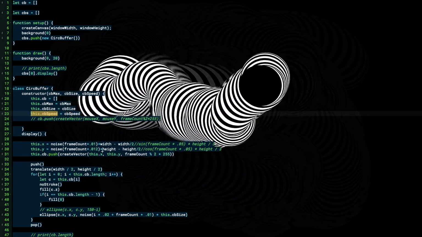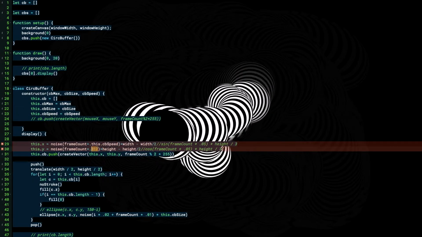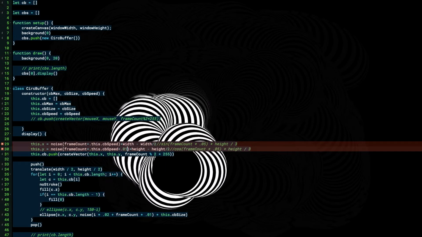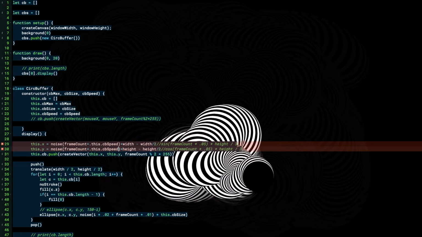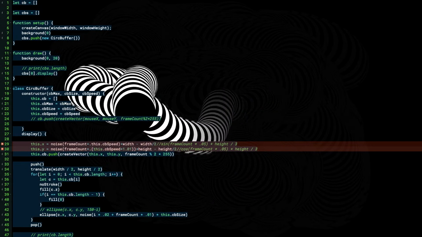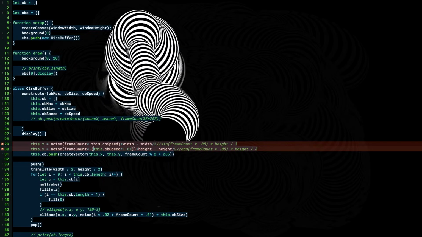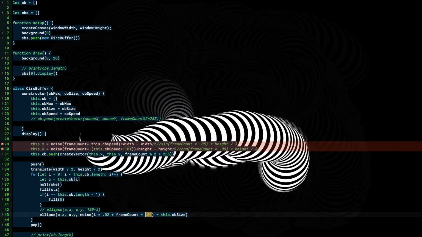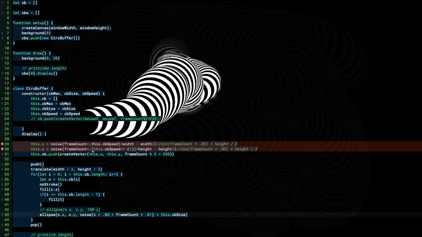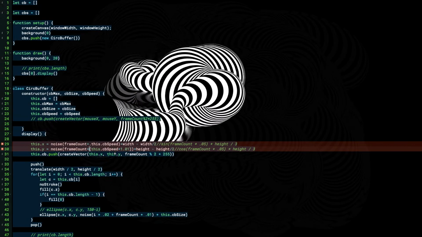This I wanted to use here for the speed of the noise, and maybe it should be like that plus 0.01. No, I should do times 1.01, just so that it's a little bit different. Otherwise we get a diagonal line. And this is practically the same value, so let's see what happens. Yeah, we'll plug it in after. It's not happy about that guy right there. Frame count times this dot speed.